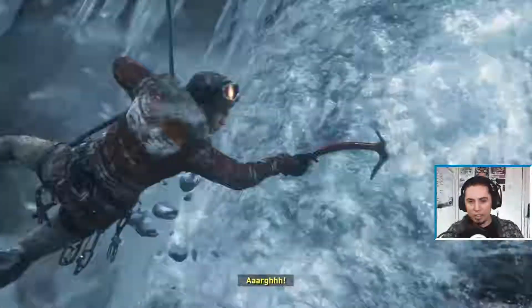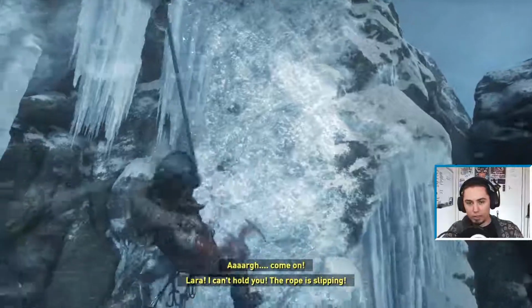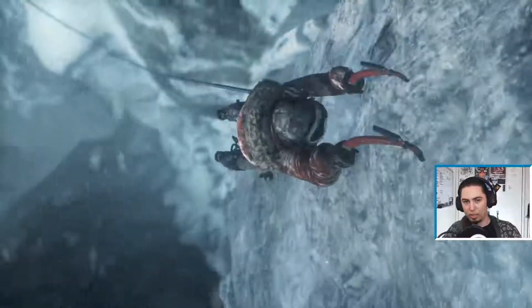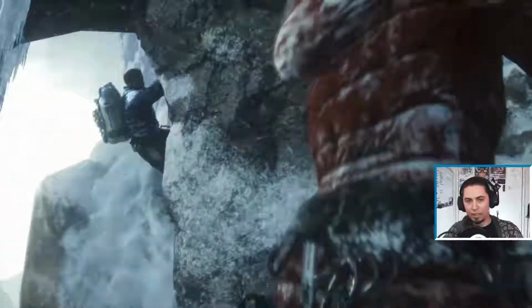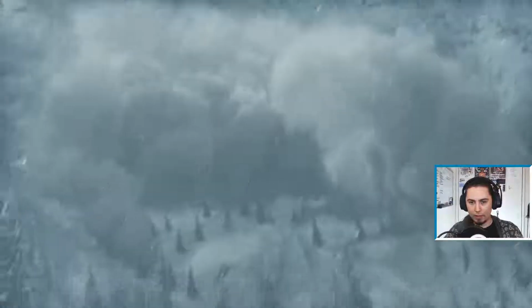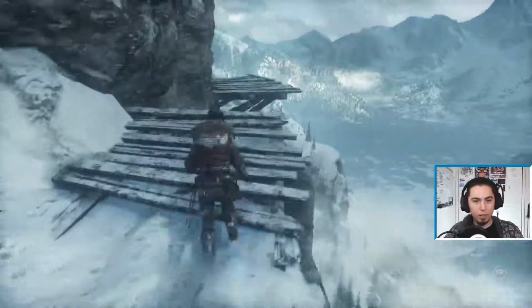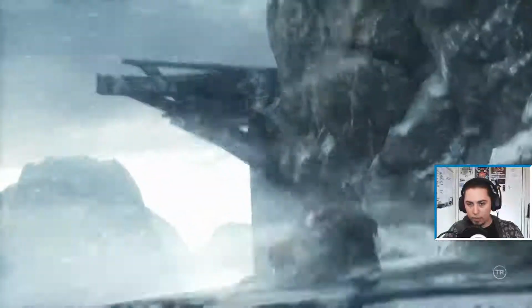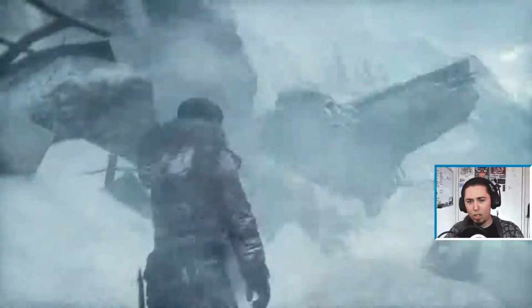Oh, God. Oh, I am so stressed out. Lara, I can't hold you. The rope is slipping. Oh, no. I'm climbing, dude. Oh, for fuck's sake. God damn it! Go back, Jonah! Get to shelter! Oh, freezing. Come on. Nope. Alright, let's go. Let's go. Ha ha ha ha. Nope, nope, nope. That's gonna be a nope for me. Oh god, the snows. Oh fuck.